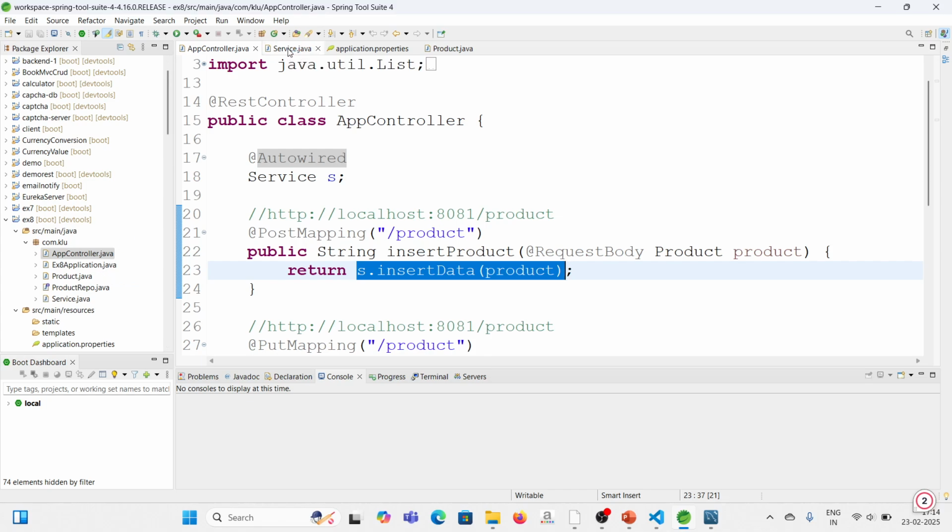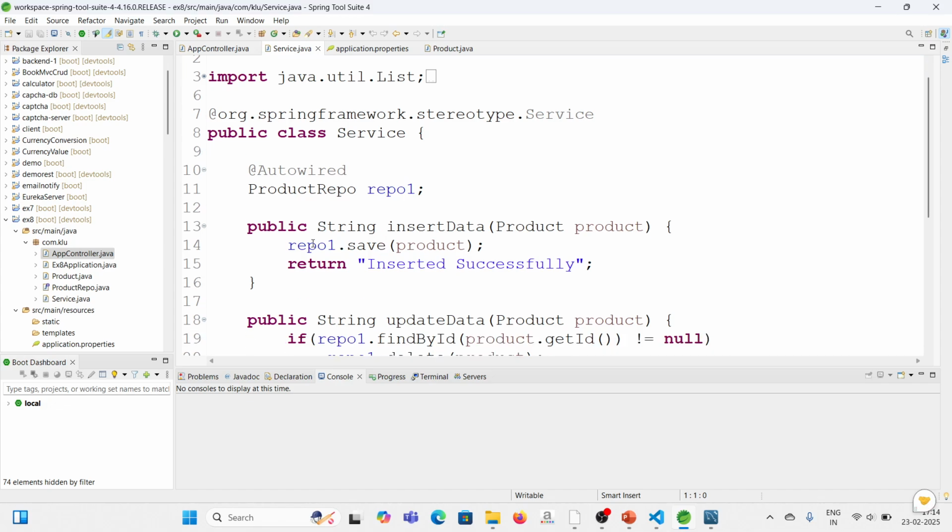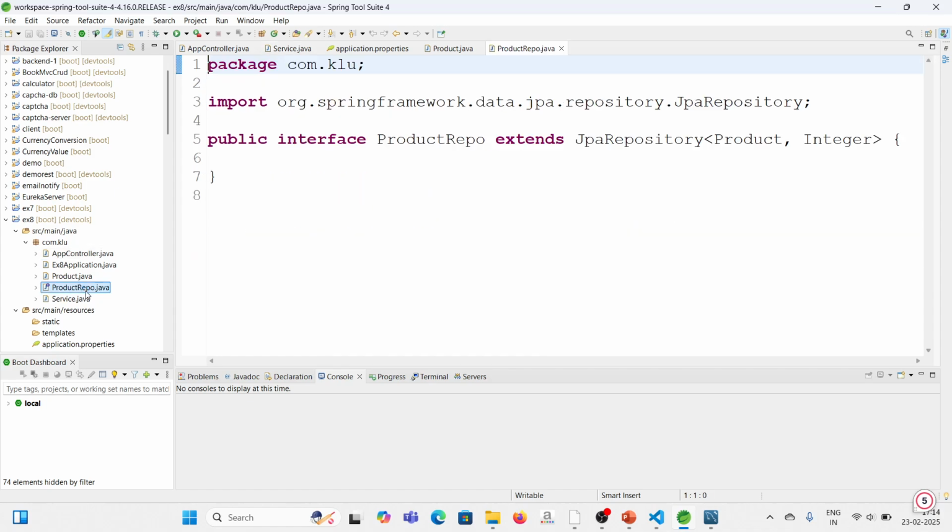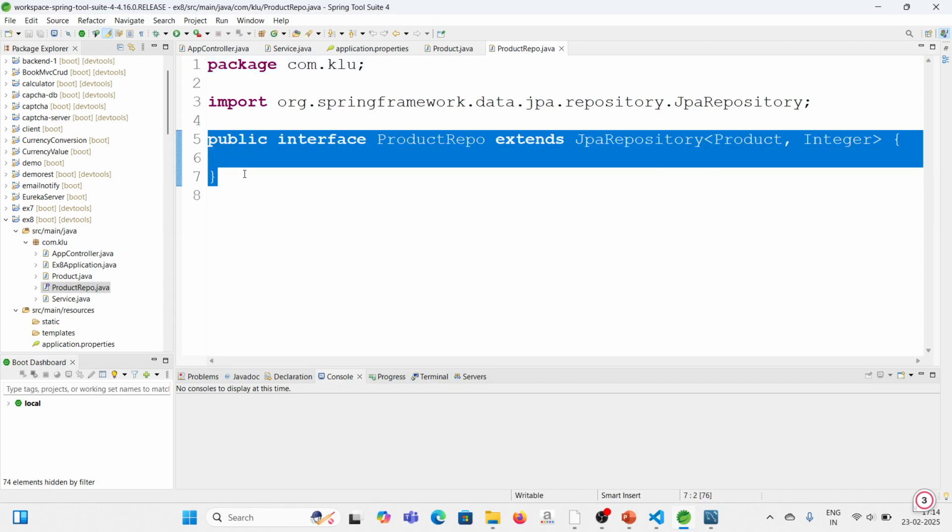Here is the service class which will do the database operation. This repo one is nothing but a repository which is created for the product table. This is the repository which extends JPA repository, which is created for the product table, and integer is the primary key.